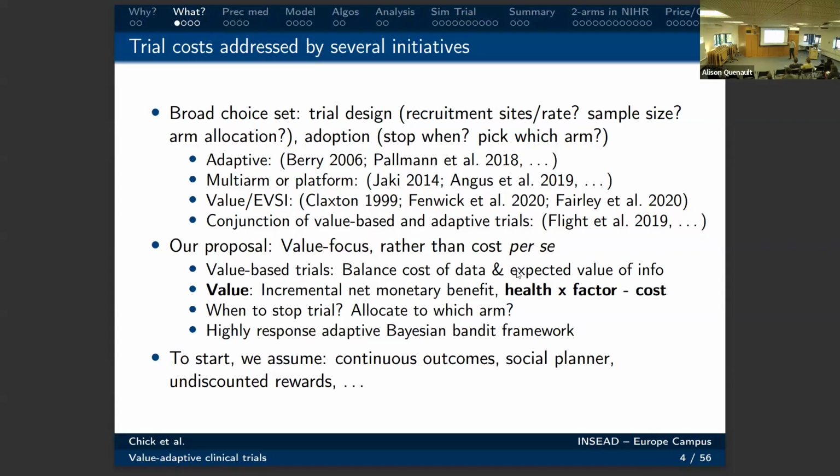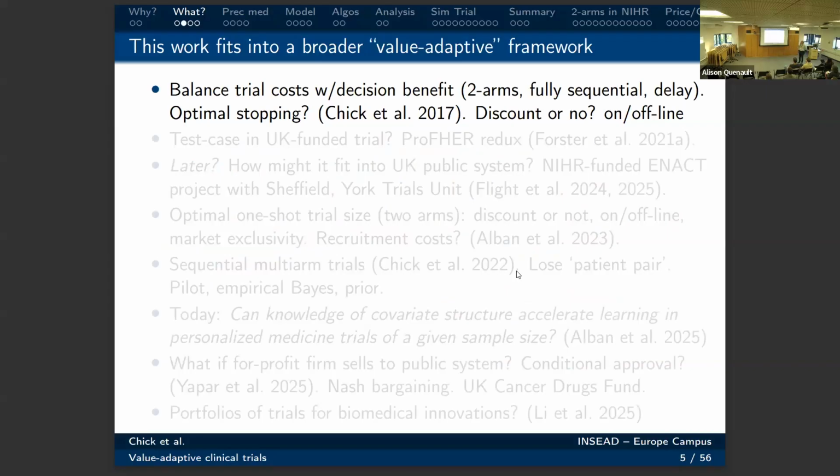We're going to assume that we'd like to optimize things for a social healthcare system, as we find in the UK, rather than modeling the incentives of for-profit pharmaceutical companies and social objectives of governments. To start with, we're going to simplify. We'll bring that in later, maybe. And we'll just start with undiscounted rewards to keep things mathematically a little bit simpler. So that launched a sequence of papers that we've been working on.